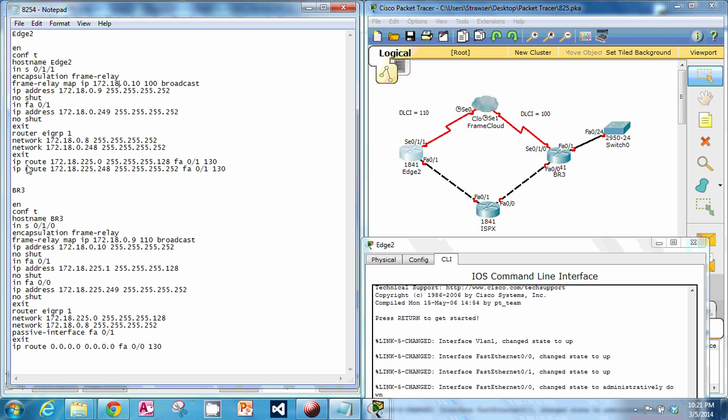And we exit one more time so we can configure these floating static routes. So for a floating static route, you just do IP route, and we're doing network addresses here. So 225.0.